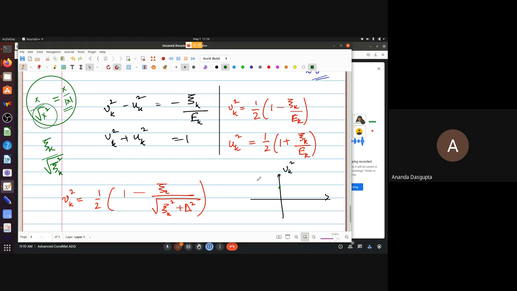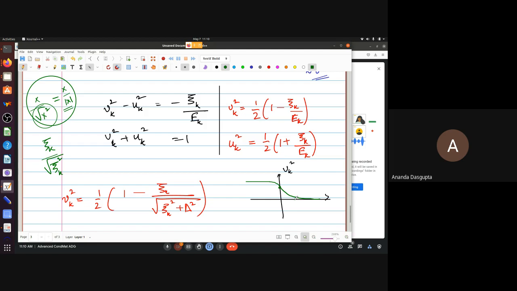If you take that into account, this is what vk square essentially behaves like. I'm drawing pretty badly, but it goes close to 1 when xi is large negative, goes to half, and then goes to 0 for large positive values. Tinkham, for example, reminds you that this looks very much like the Fermi distribution at a finite temperature. Although it's not really the same function, it looks very much like that.